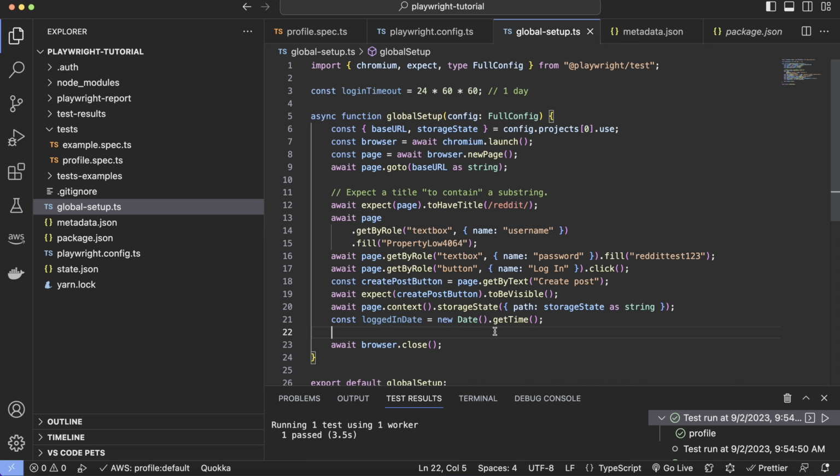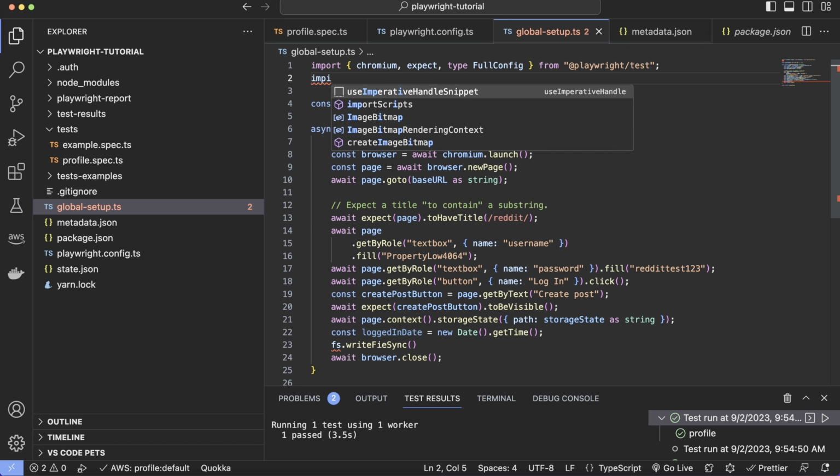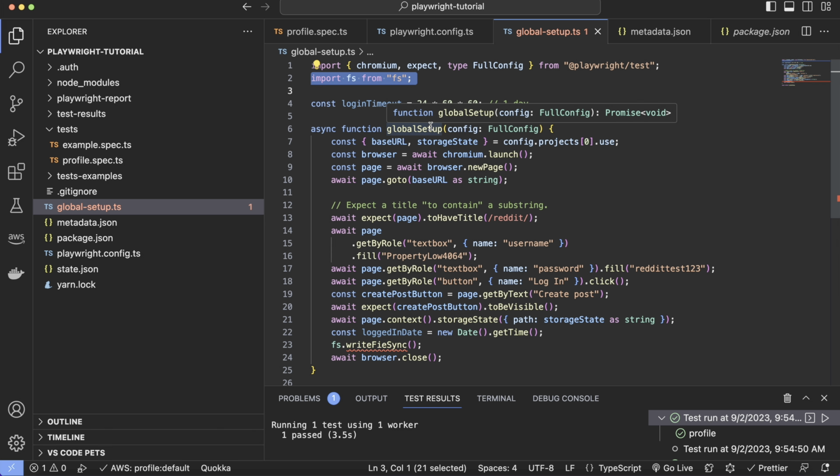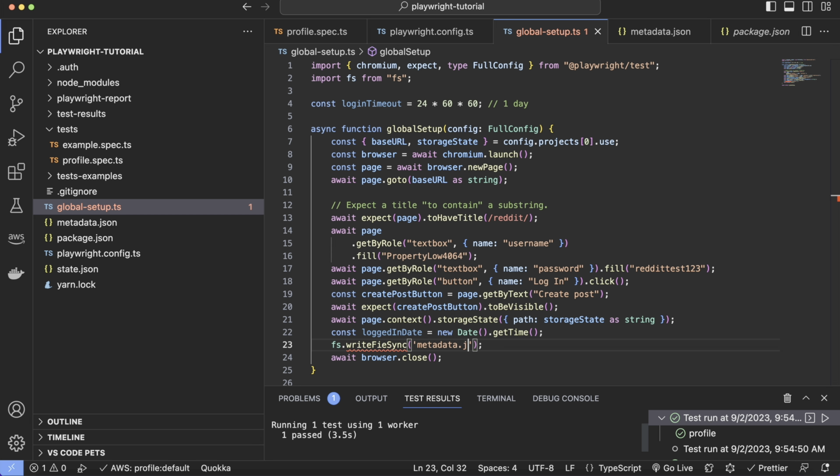So let's say we want to write to the file, and we need to import fs. If you wonder where it is coming from, it is something that we have in Node.js by default, so we don't have to install it. So we have this writeFileSync, and it's going to be metadata.json.